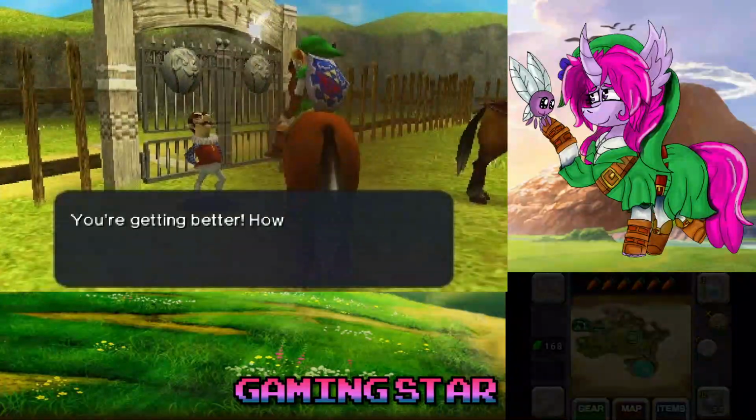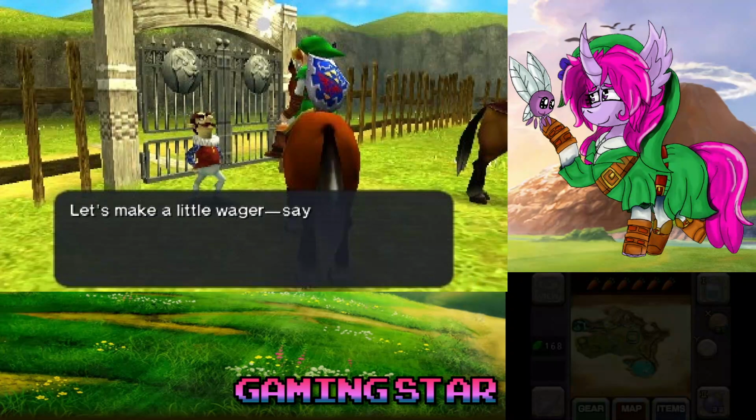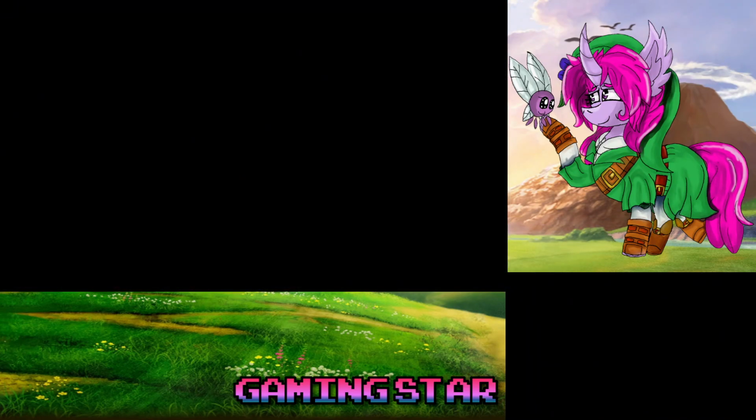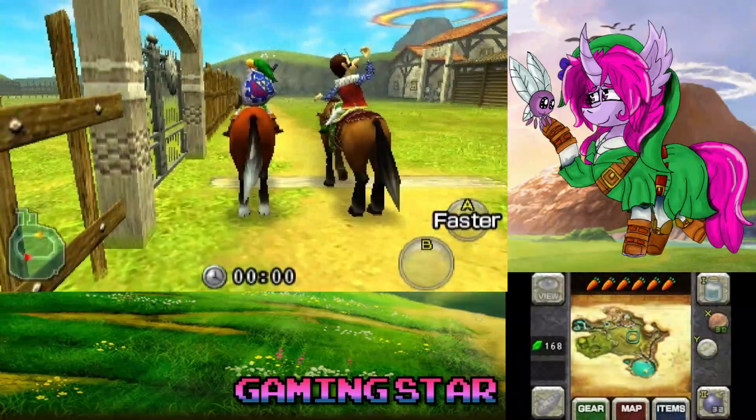Talk to him again. You're getting better. How about a little race with me? One lap around the corral and the horse. Not to get a little wage, I'd say, for 3 rupees. Sure, do it! Alright, trick here. Try not to get squished. Press A, press A.